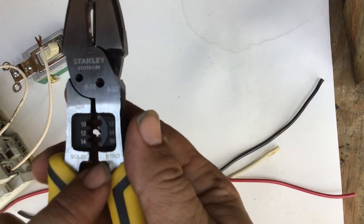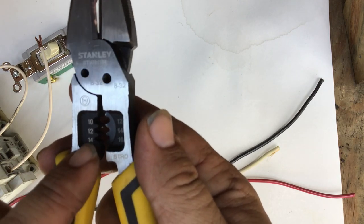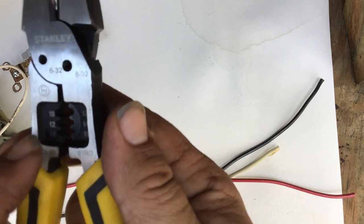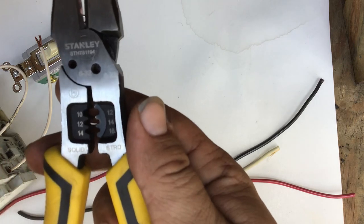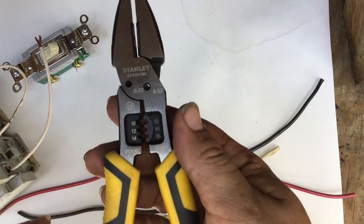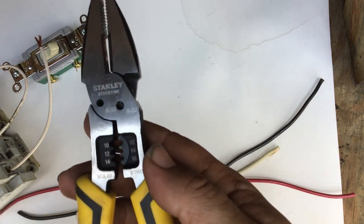Because it has smaller sections compared to a dedicated wire stripper, it doesn't go all the way up to 22 gauge, but it does have the basics: 10 and 12, 12 and 14, and 14 and 16. So it will cut a wide variety of your basic small stuff. Especially if you work on automotives, this might be a great tool for the automotive mechanic because it will twist, turn, crimp, and cut the bolts that you need.